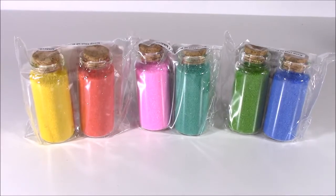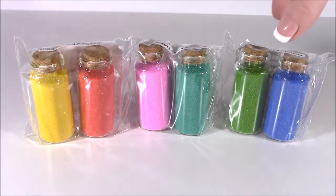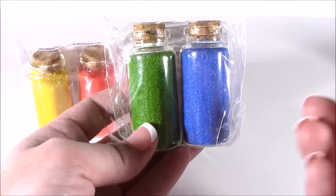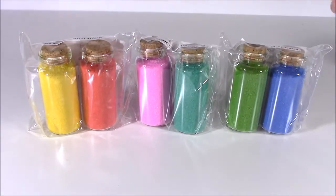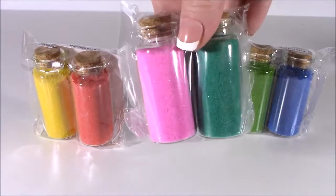I love all this stuff — this is like the cutest stuff ever. So besides the pre-made slime, which they sell a lot of, and a lot of squishy things they're selling right now, they have an entire aisle for do-it-yourself slime. They sell little foam balls to make floam, all different kinds of glitters and little beads. I came across these — I thought they were so cute. $1.50. Basically what they are are these little glass bottles of colored glittery sand. We got six different colors. It looks like a ketchup and mustard. How cool would it be to make some clear slime and pop this in there? I'm sure it would look so cool, almost like a glittery crunchy sand.